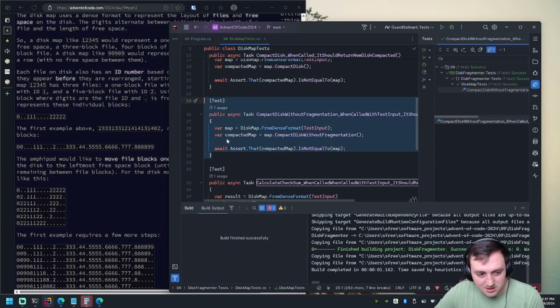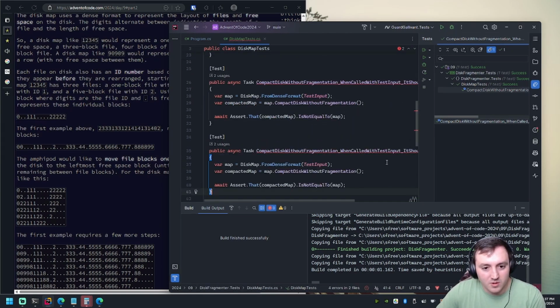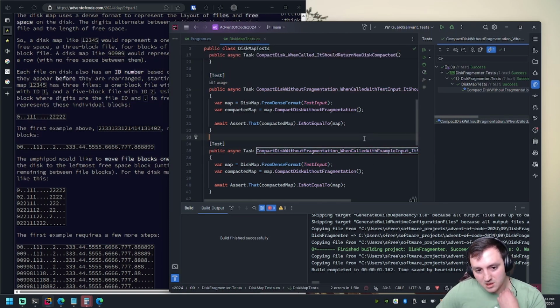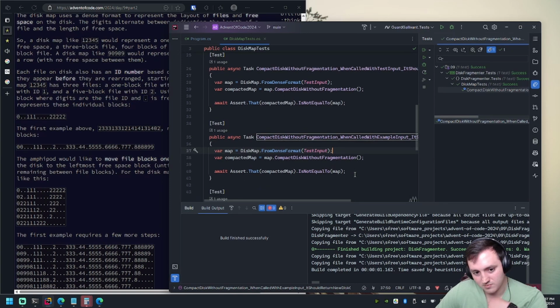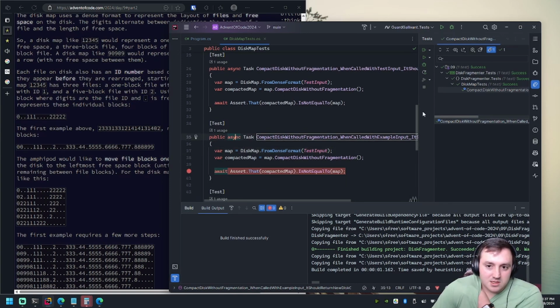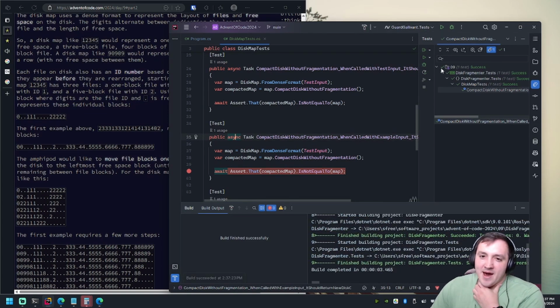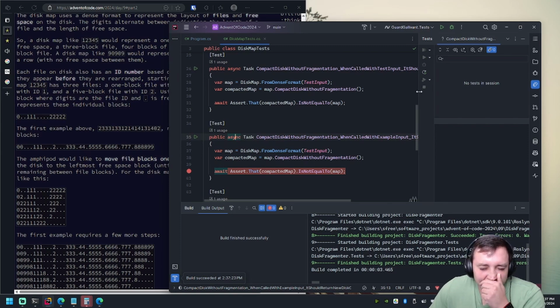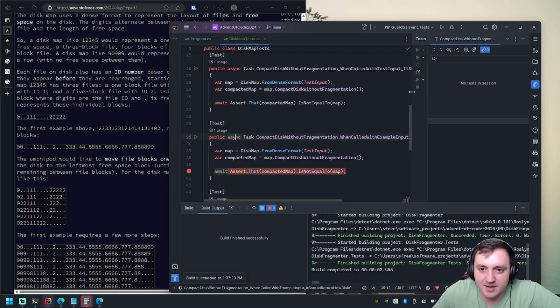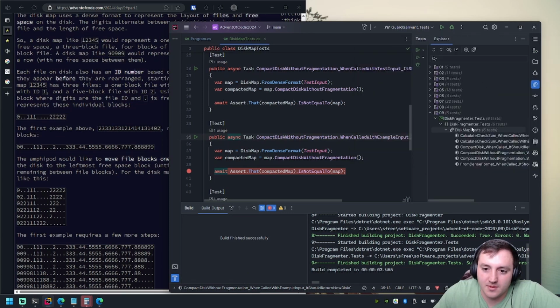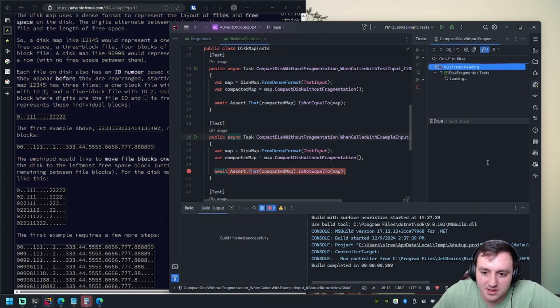Now what I want to test is when called with example input. I want to debug this. I know I said I was going to take a break, but then it felt like, oh, I think I'm onto something, so I didn't want to walk away when I felt like that. So let's see. With example, yeah, with example. So debug this.